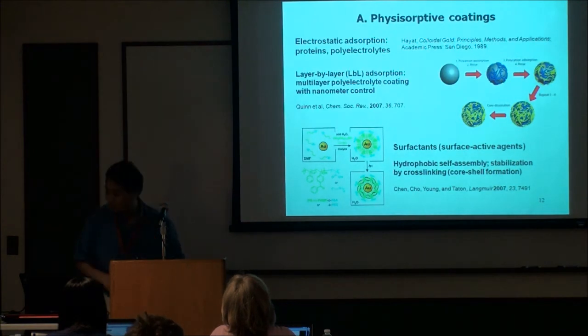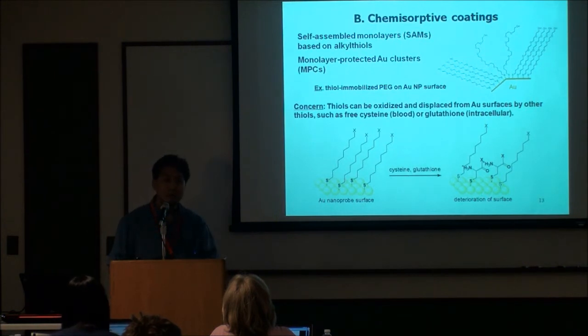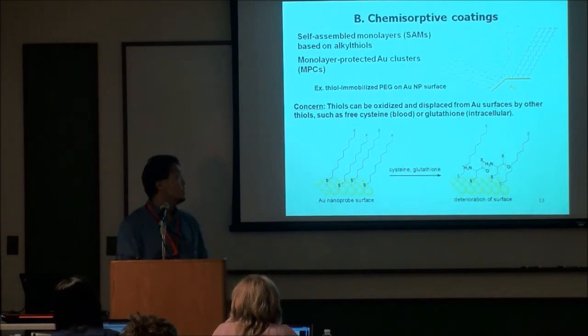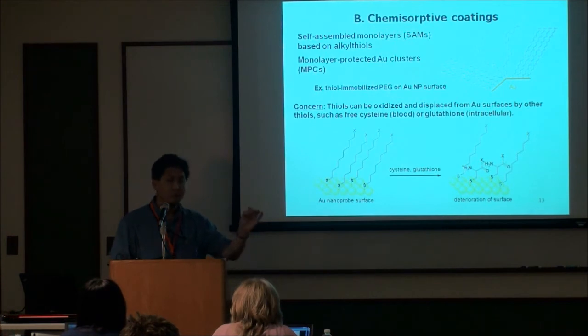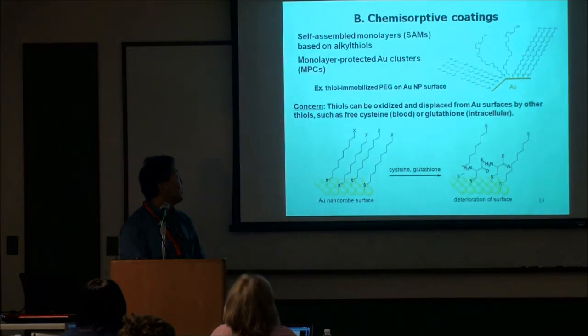There are multiple variations on this theme, but I'd like to get to the second part, which is having a little bit more control in terms of designing how molecules are absorbed to the surface. Since we're talking about gold, perhaps the most popular thought that comes to mind is to use sulfur terminated structures, thiols, to form a monolayer on gold surfaces. This is a practical approach, especially in a laboratory environment, where you can get molecules to stick onto the surface. And then, of course, you can tailor the chemical properties of that thiol-dependent molecule with perhaps some protein anti-fouling properties, such as a polyethylene glycol.